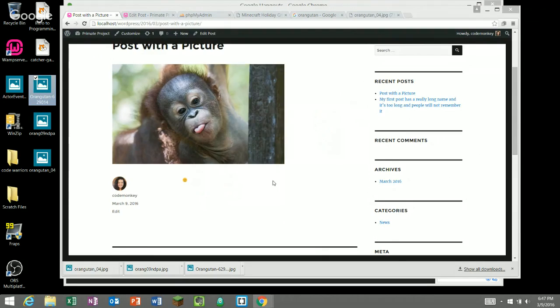Some of them will only show the featured image cropped. There was one WordPress theme that would show it cropped and only at a certain height, but you could drag it around to specify what the thumbnail looked like. So yeah, it depends on the theme. In some cases, if you switch from theme to theme, your featured images will look different. We'll actually take a look at that when we switch themes. So they might appear different.